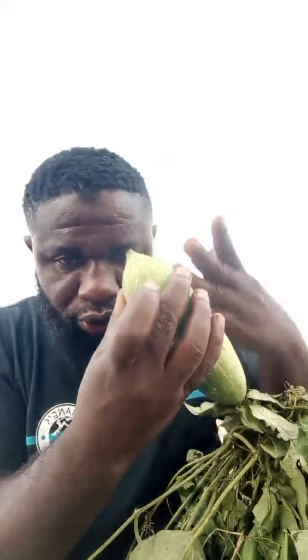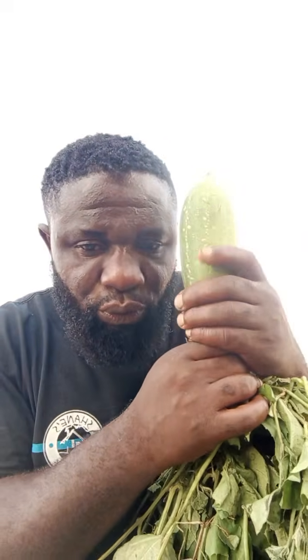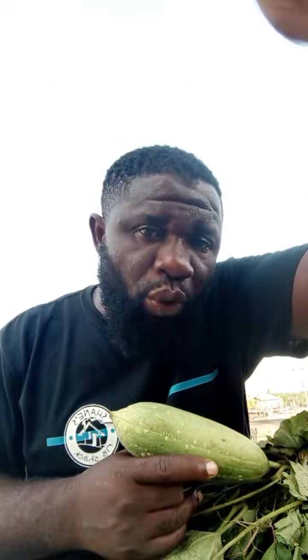By you taking it, either getting a knife, cutting the fruit. If you have been watching my videos, where you cut the fruit into two, you extract the water from the fruit. It's the water from the fruit that we are in search of for anti-cancer properties, for diabetes. You can use a leaf, you can use a fruit. Any of these ones above that you can get, you can use it and you'll be healed.